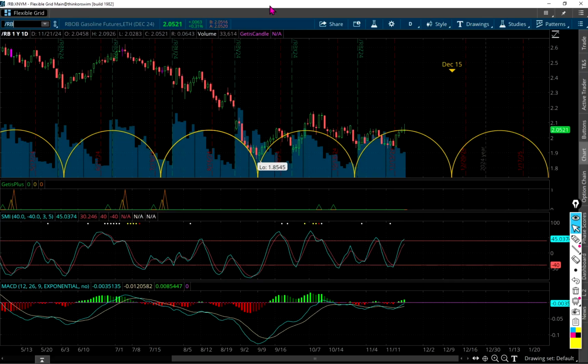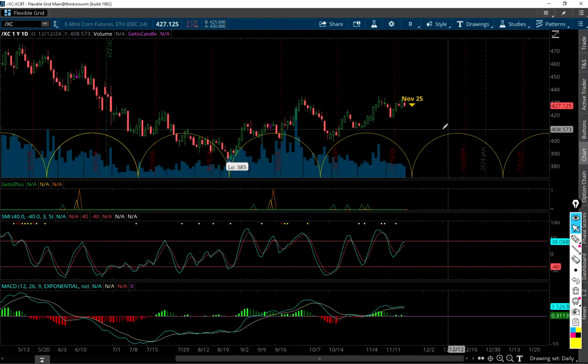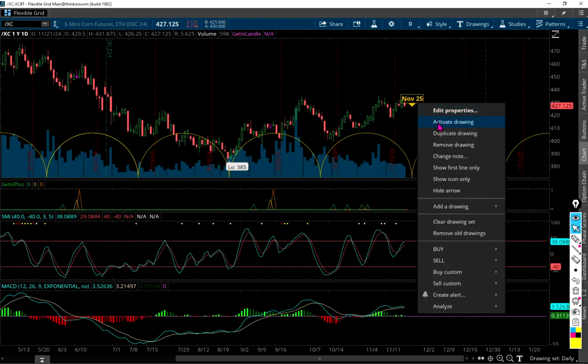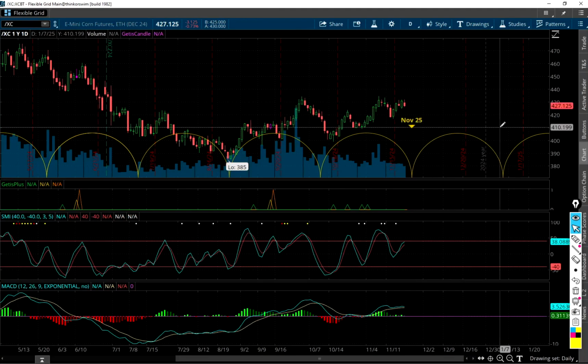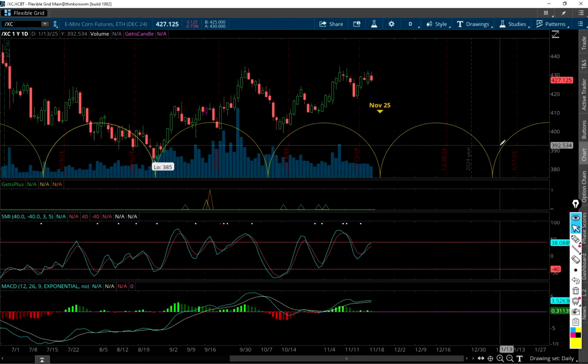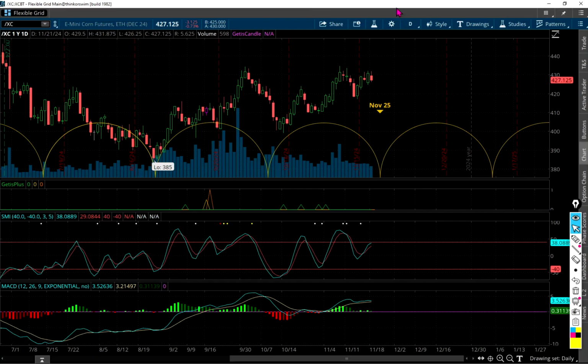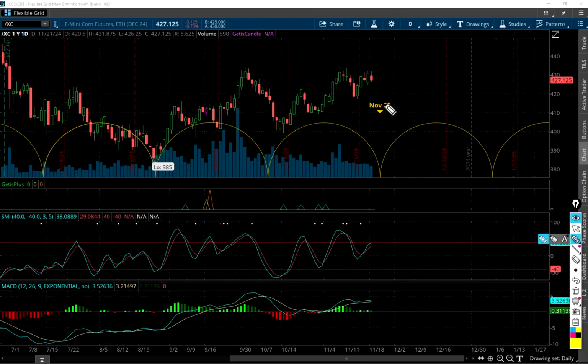Let's take a look at corn. Corny corn finally had a bad day. It finally had a bad day. Yep. November 25th, 4 days away. Corn is super bullish here. I said the last few days, long looked good, but I'm a little concerned about the cycle low. I still am. I think wait for this to finish. Maybe it pulls back into here somewhere. Got to keep an eye on this thing.